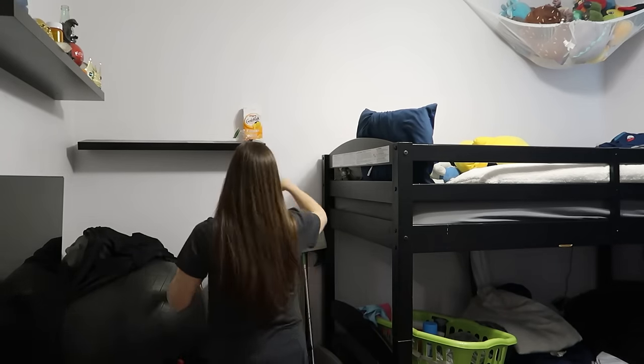Declan has the top. He originally had the bottom. I like to keep the younger kids on the bottom just in case, you know, they're not being crazy on the top or rolling over, just keeping them safer on the bottom. Well, Aiden, he likes to play on the TV games and stuff sitting on the floor. He just prefers that. And then when he gets tired, he, quote, wants to roll onto his bed and go to sleep. So he kind of does this weird little crawling maneuver from the floor to the bottom bunk and then passes out for the night.